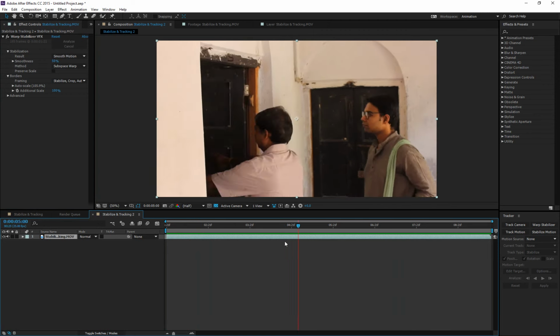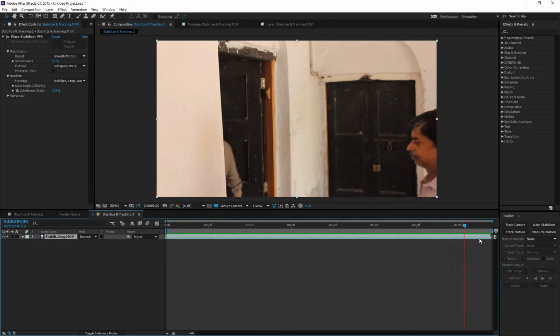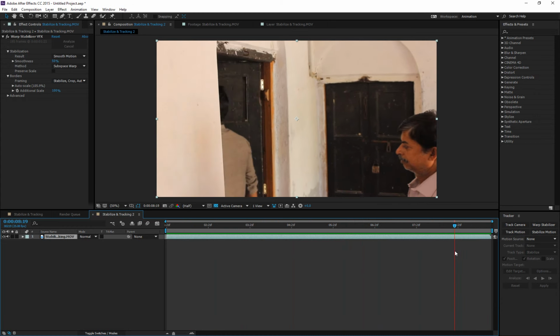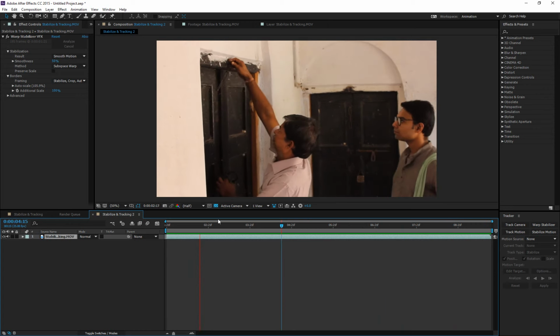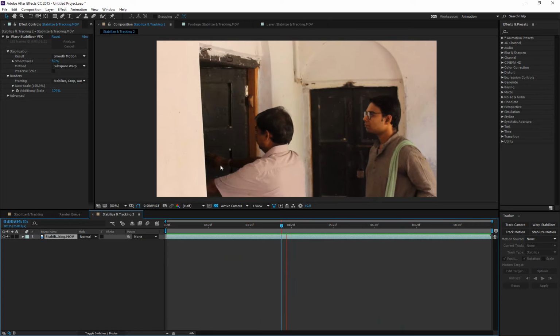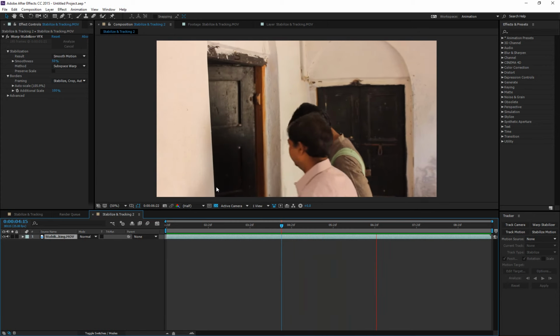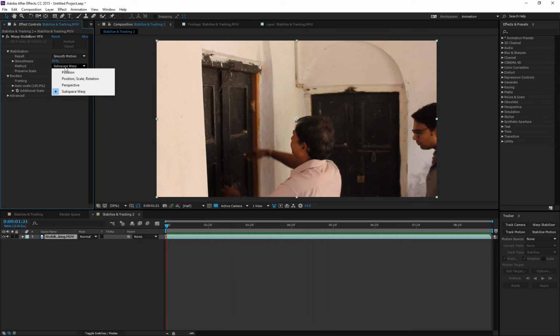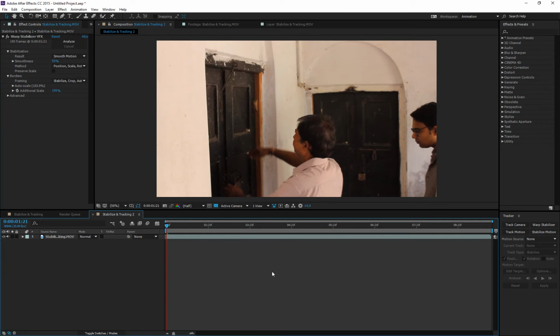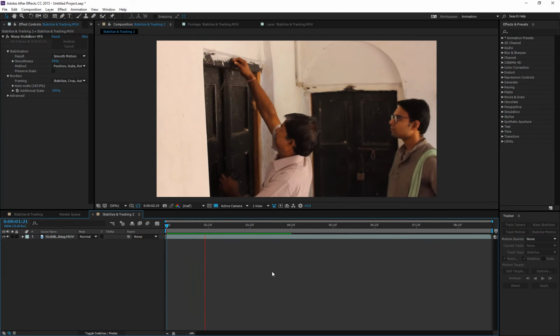So this might not be a perfect example, but it is just warping the footage, and some bend and unwanted movement is happening. You can see here. So it is trying its best to stabilize the footage, and so that's why I normally prefer position, scale and rotation option, and that will again stabilize the footage, and then we are going to get this option.